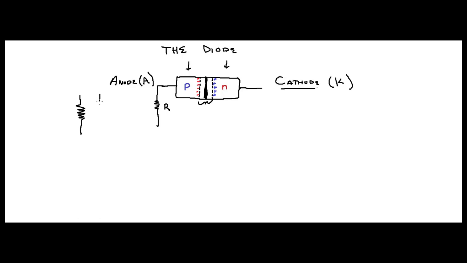Some people just simply draw a resistor like this, and they might put R on it, or the R might be over here, but you get the idea. It's simply a resistor, okay? Don't think into that too much right now. We'll go over what that resistor is there for in a minute. Now, let's continue drawing this, right? We're coming over here, okay? And we're going to have this one come down and come over here.